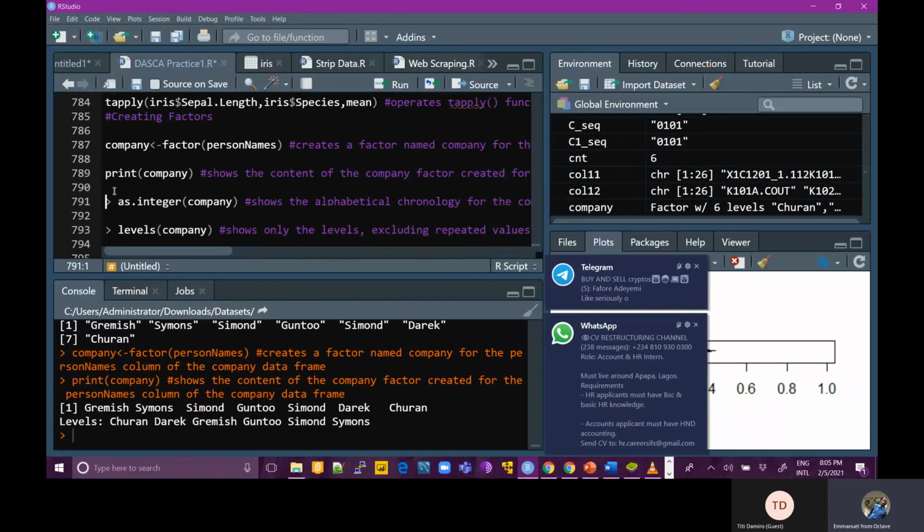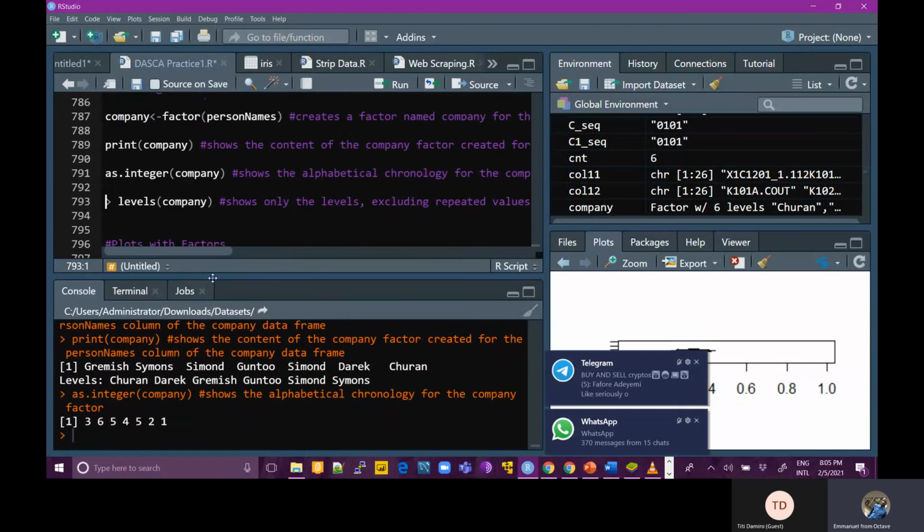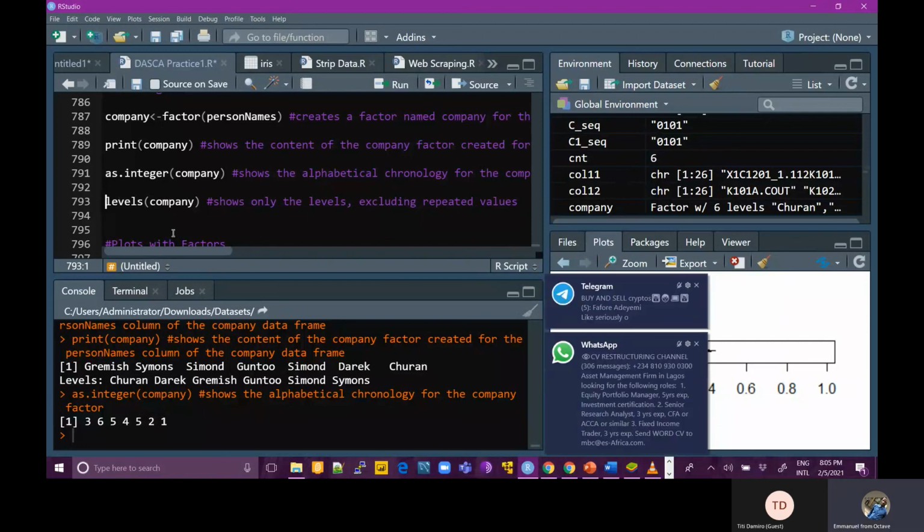So that's the instance of factors. If I say as.integer company, let's see what's going to happen. You can see as.integer company gives you an integer value for the position of each person's name in ascending order. So Grimish, the first in person's names, is supposed to be in 3rd position in ascending order.